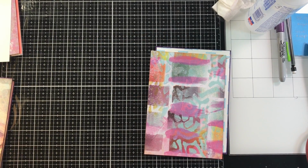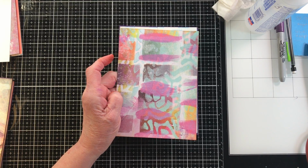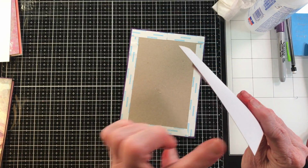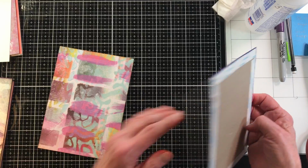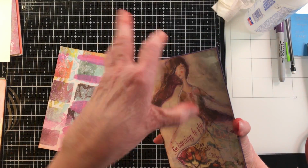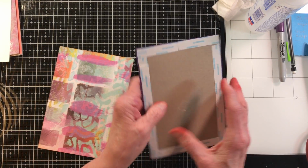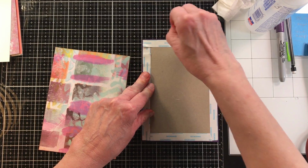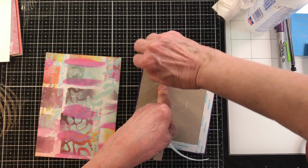Okay, now you want to ink. Once you get your pages cut down to the size of your chipboard, and you know everything's fitting, you want to ink this before you glue it down, and make sure you get all the white edges around the side. And make sure you have everything ready to go down in the upright position, because that would be kind of a disaster. So I'm taking the tape off before I add the Fabri-Tac on here, because I just find it's easier, and that way the glue doesn't have too much time to dry.